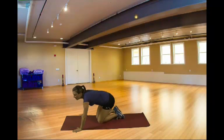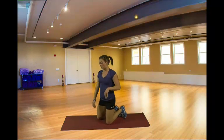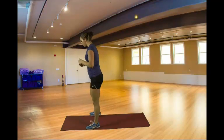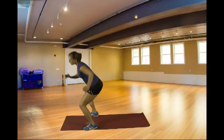And up. Whew. Nice how when you slow down the working effort, you get a nice little sweat going. I always notice it. So if you're good one time through, that's cool. Two times, you're a star with me. Side to side squat in 3, 2, and go.